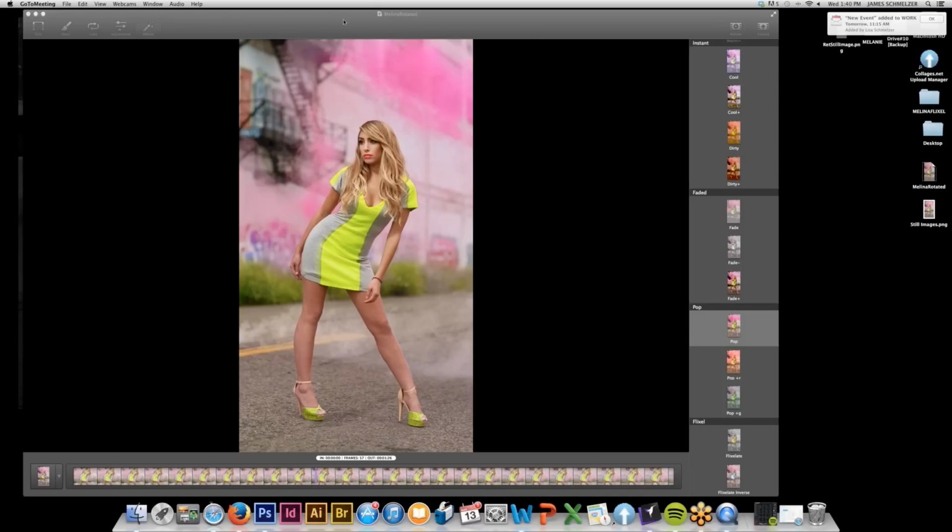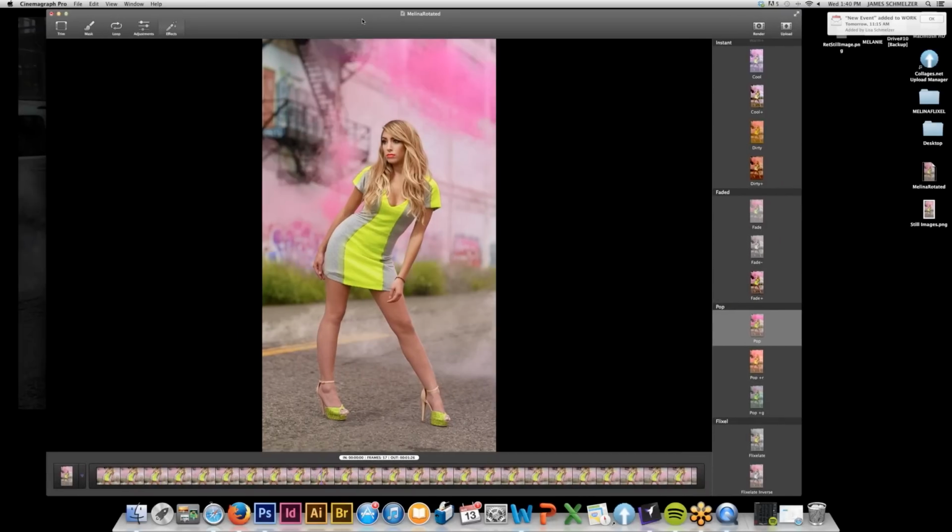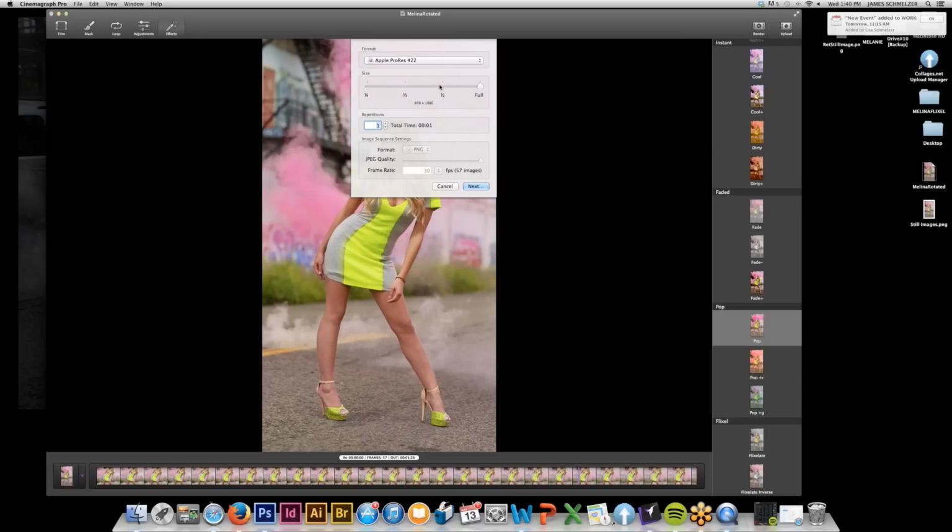Any more questions? Okay, so once you've got your video done here, what do you do with it? Well, it's a couple things. Up at the top up here, you can render it. And in the rendering, you can see there's a couple different renderings in here as far as compression goes and quality. I usually stick with Apple ProRes 422, a high quality resolution. This day of this video, I did not have my 4K camera, and so the resolution isn't up to 4K, but the software does do 4K. And now in here is your repetitions, like how long do you want this to repeat for? And then these are your frame rates.